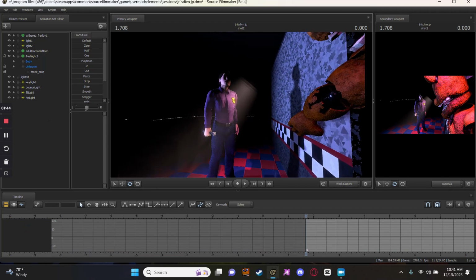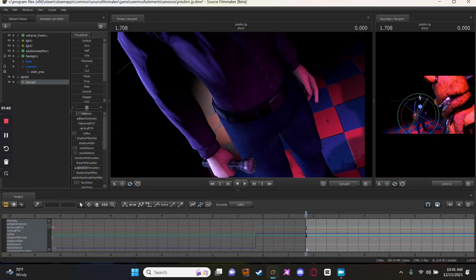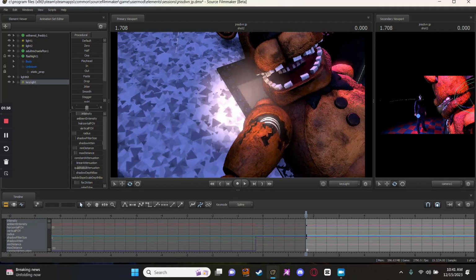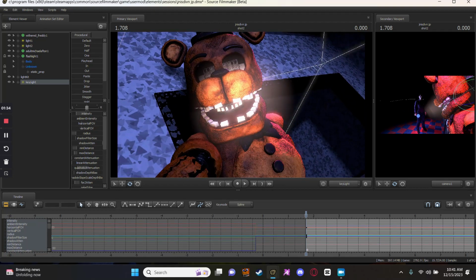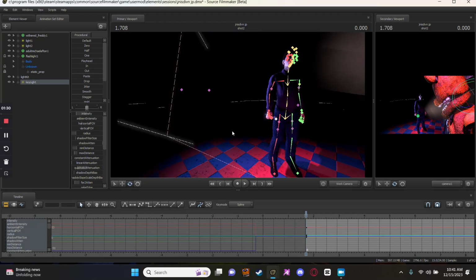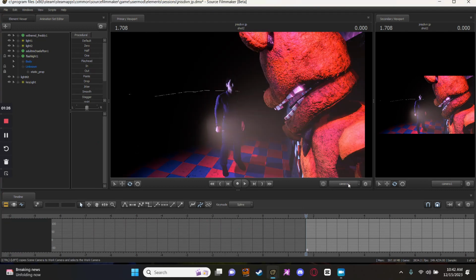I know, weird. You can actually delete most of those lights, and then you just position the light to where you like it. Let me see. Does that work? Yeah. Alright, now I've adjusted it to where I like it.